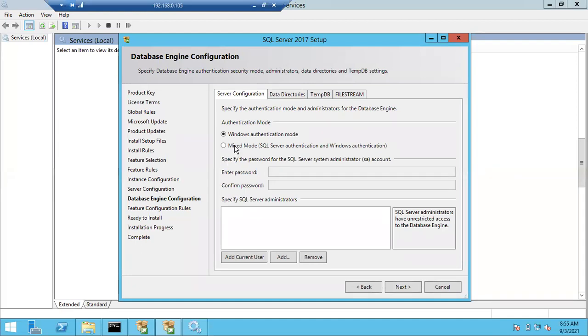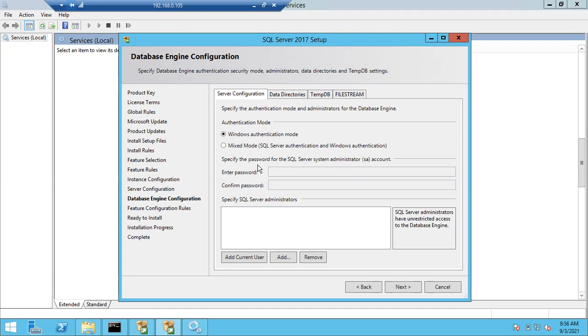I'll explain these two points in the security concept. As of now, Windows authentication means those who can log into the Windows machine can log into my SQL server. With mixed mode, not all people can connect; an account should be created in the SQL server, then only they can connect. In the security concept, I will explain with diagrams. As of now, you can choose any authentication, Windows or mixed mode, not an issue. We have separate classes on security, where I will explain the differences between Windows and mixed mode authentication, how security will work, and how a user can log into SQL server.